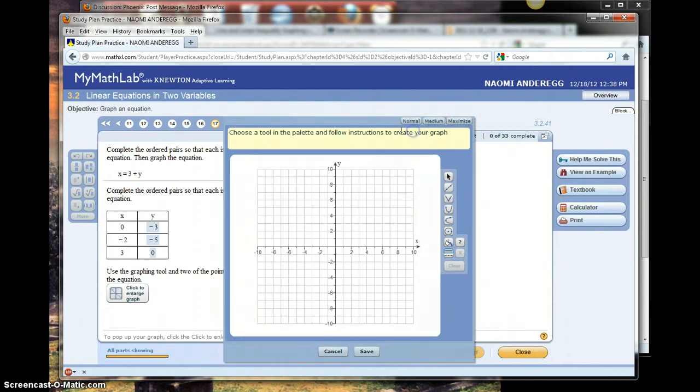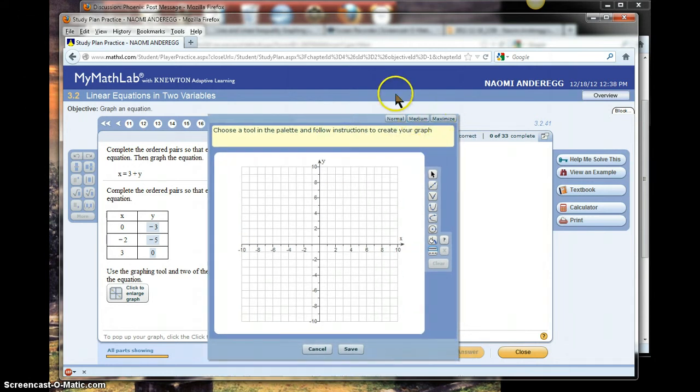Okay, so I pull this up, I make it larger. You can even maximize it, and it'll go larger if your window's larger. And I guess I'll go ahead and use these points. 0, -3 is going to be right here. -2, -5 is going to be down here. Now, MyMathLab actually only lets me use 2 points, and then I would press save and submit.